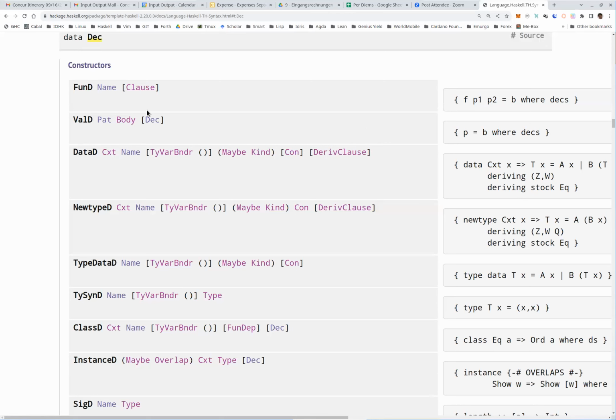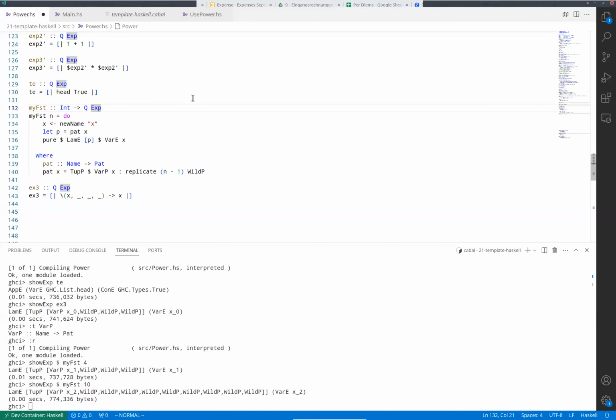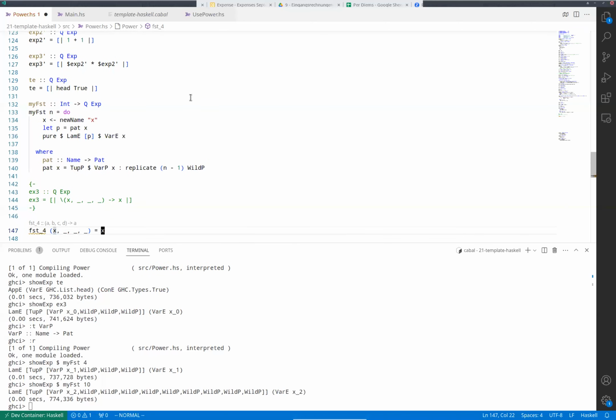So function, name of the function, and then a list of clauses. What I actually want to do is define functions, let's say first_4, which takes a quadruple, like this. So something like that I want to generate with Template Haskell.